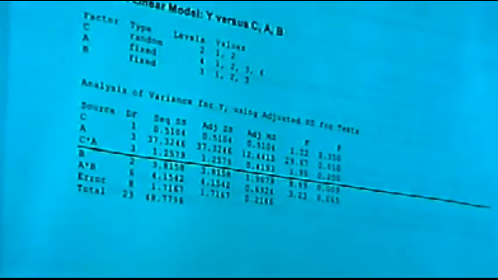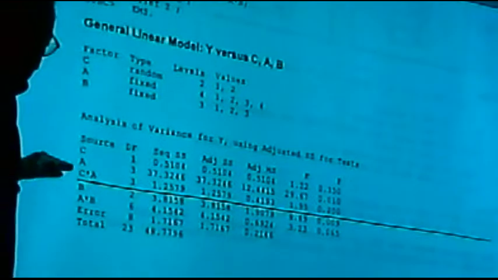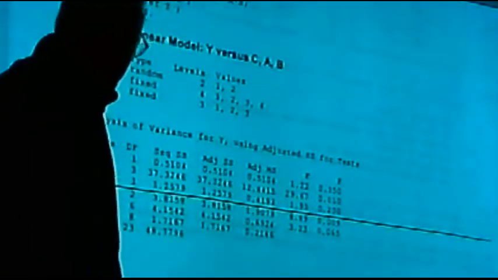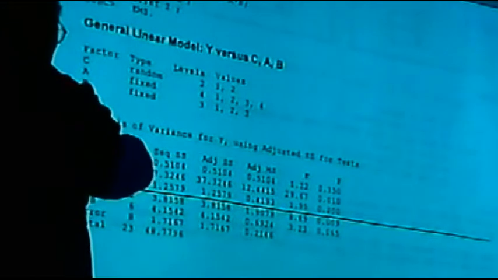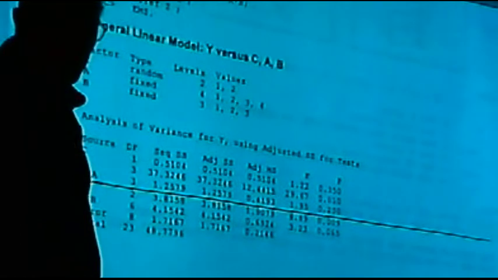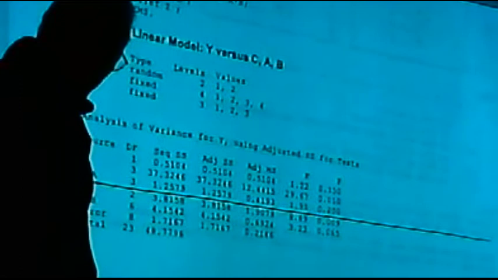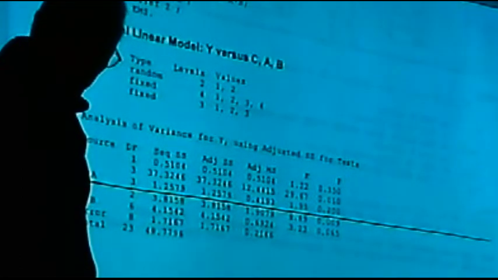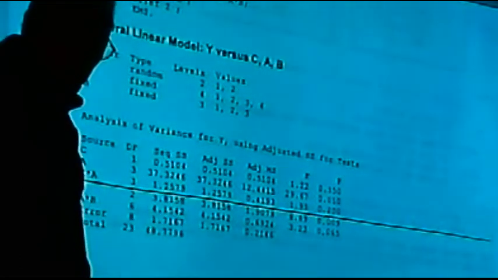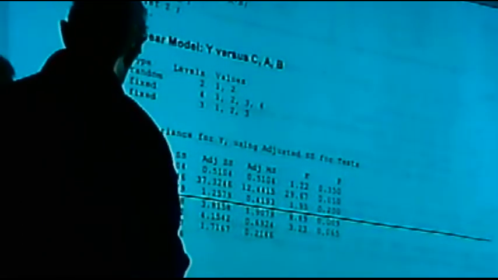Now effectively they make a big deal in split plot experiments that there are 2 error terms in the model, and they often use that language directly. So I drew a line across the ANOVA table to say the information above the line refers to whole plot information, factor A and factor C there. And below the line, the information is about the split plots. So there's an error term in the top, which is going to be the CA interaction.